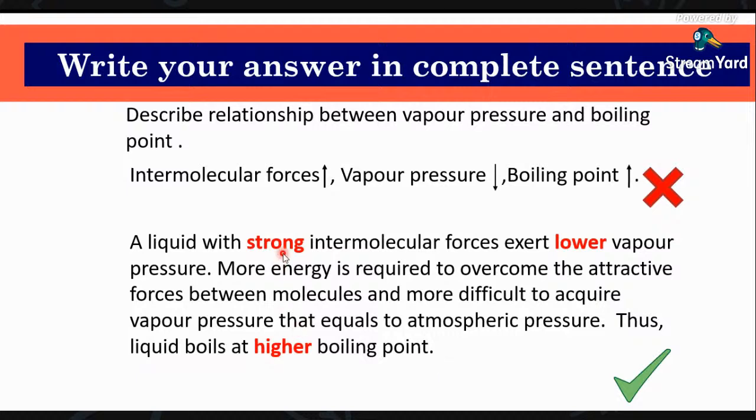You don't have to use the same words, strong, lower, higher here. You can use synonyms, no problem. Make sure the meaning doesn't change. That's what you need when you are writing explanation type questions. You don't change the meaning, but you can use other words and change your sentences. For example, thus, this increases boiling point. It brings the same meaning, right? You don't have to bulat bulat, that's what we say in class, write exactly, but understand it and write it with your own words. Make sure the meaning of your answer does not change. That's very important.